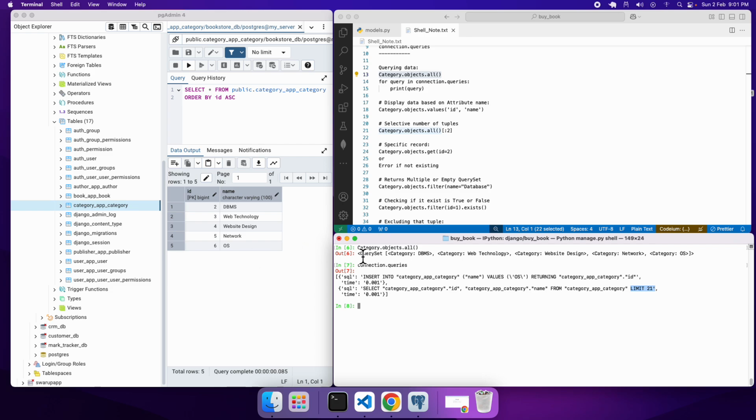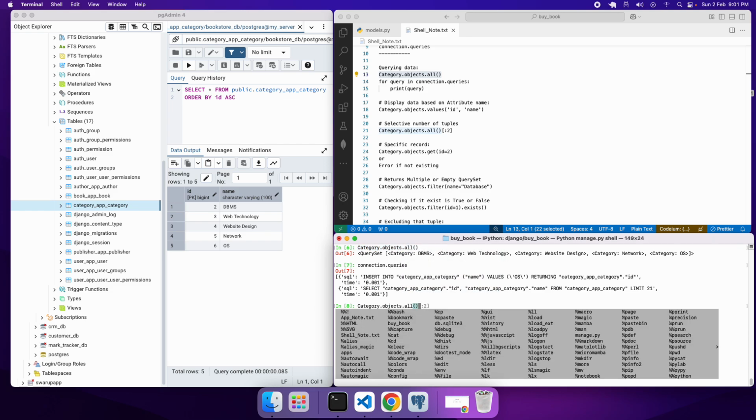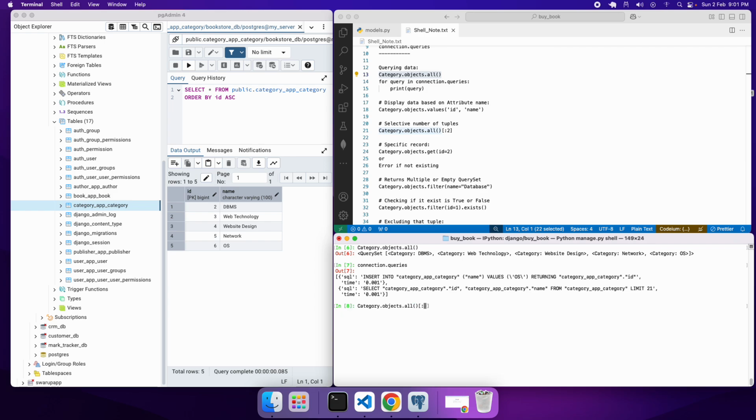Okay, so we have selected all the rows, but what if I just want to select a specific number of rows? Well, that you can also do. As you can see right over here, I want to go with square brackets and a colon. I just want the first 3 records, so I write 3, close the bracket, and hit enter. This time it gets only 3 tuples: 1, 2 and 3. So far so good, right?